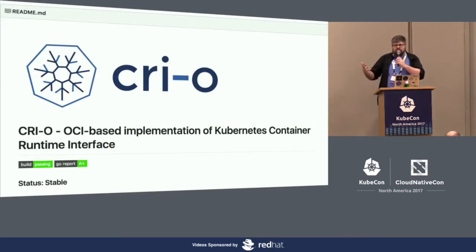So how can you mess around and get excited about CRI today? Well, Cryo is a great way to do that. Cryo is sort of a minimal implementation of a container runtime. It's based on RunC and a lot of other stuff glued together to build that runtime. You basically need to be able to pull an image and then run that image. So Red Hat and a lot of other folks have done a lot of great work on this, and this is extremely easy to demo.